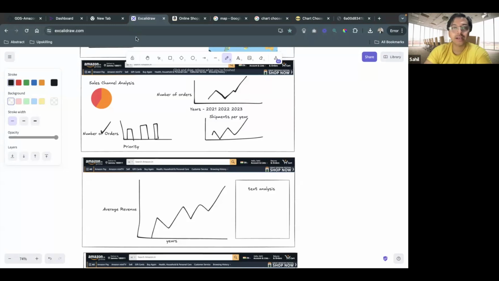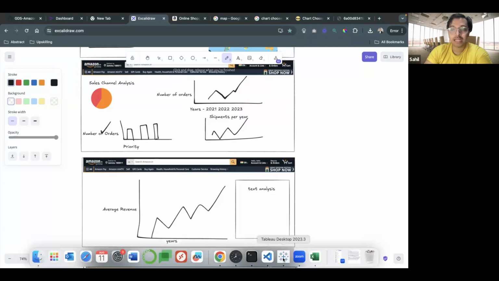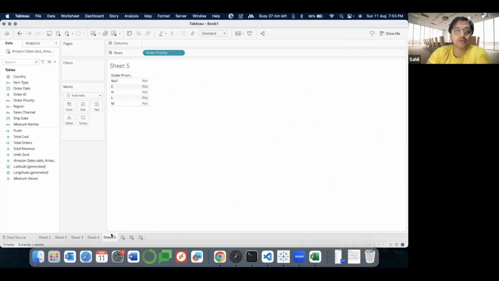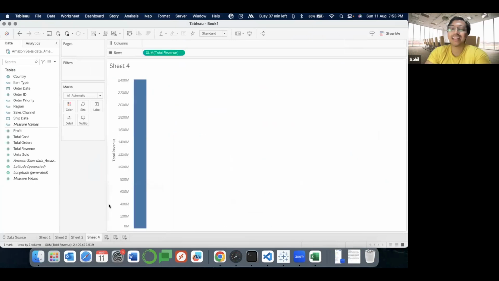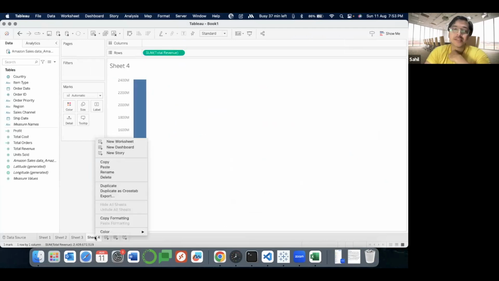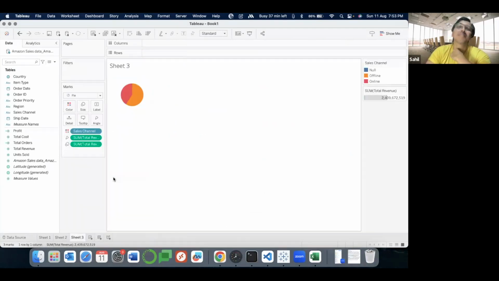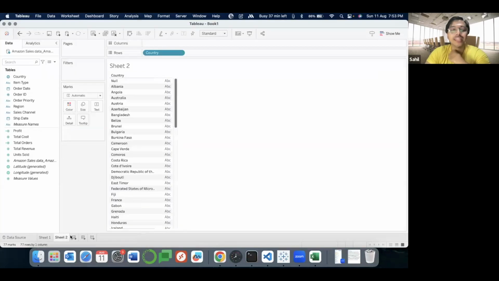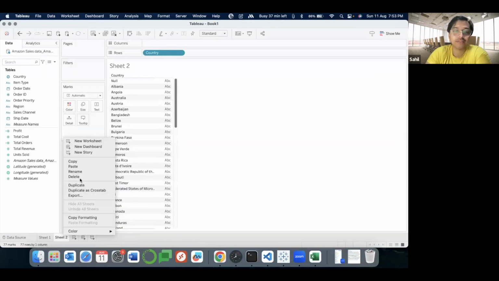So what I will do is I will go to Tableau now and I will start creating the visuals. Maybe I'll delete everything else for now. Also, this entire creation of charts on the basis of business problem statements is not as simple. Maybe we'll go into more detail because we have separate sessions planned for that in the bootcamp.